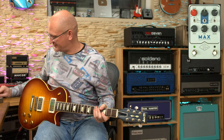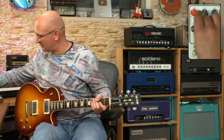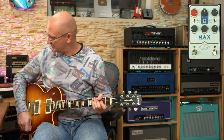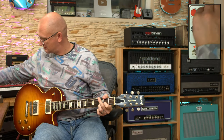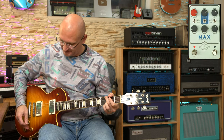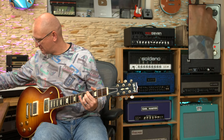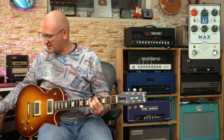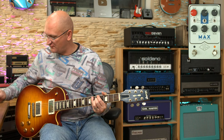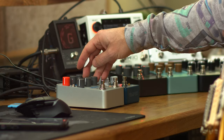And the great thing is, if you're going to exclusive, so it's either or right now, you can actually switch between two completely different settings. So let's go for full on Dynacomp and a lot of compression there. And I can set up the EQ on the second compressor differently. And we're going to go 1176.